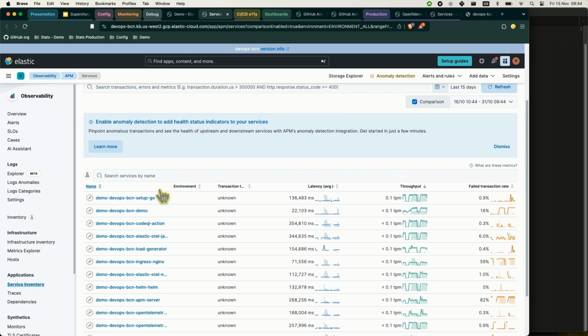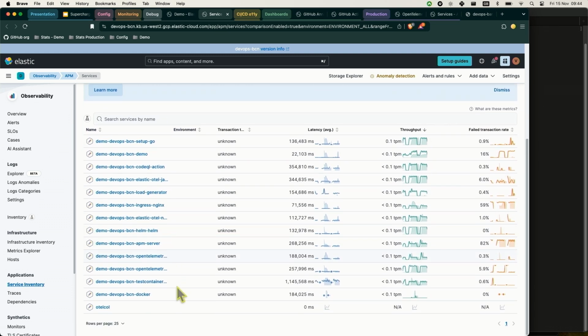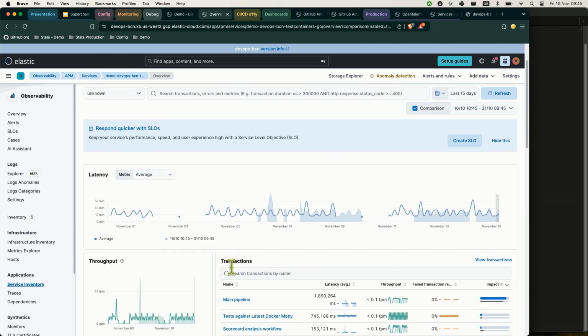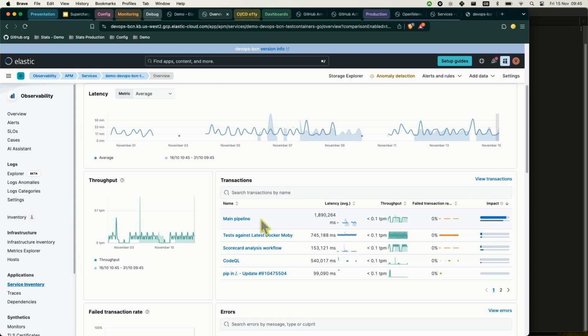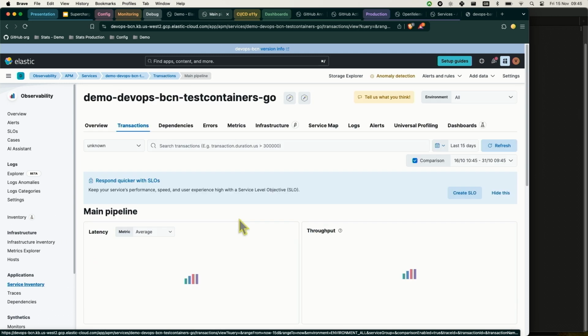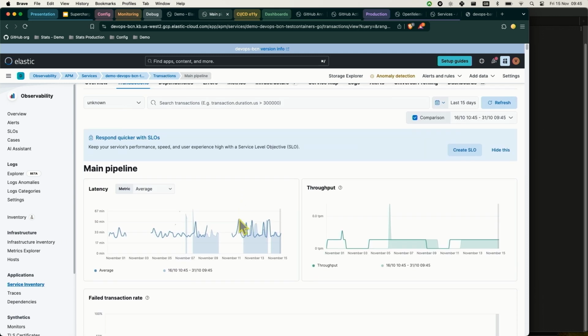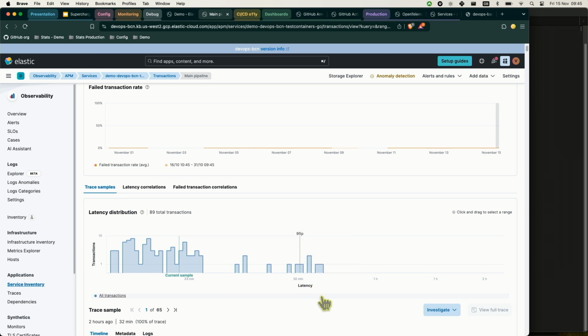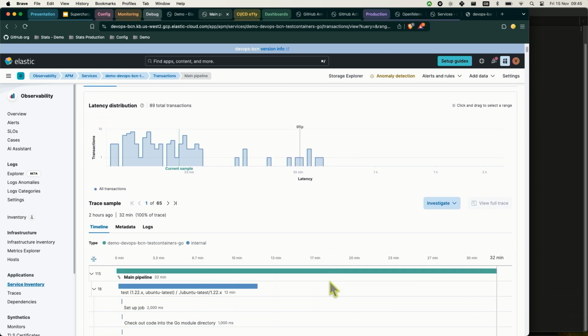So we can drill down to each of them. So I can go to where one of my colleagues work. Where is it? The test container. Here, we can see the transactions, which are workflows, because I'm using this, which is specialized for other things, but it's the same idea of CI/CD observability. So I can see there that it's not failing, and it's taking quite some time. So let's go back there. I can see what is the average time, the failure percentage, and other bits and pieces that are important to mention. But this is the visualization.